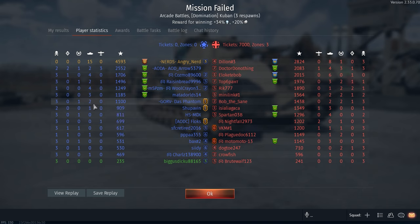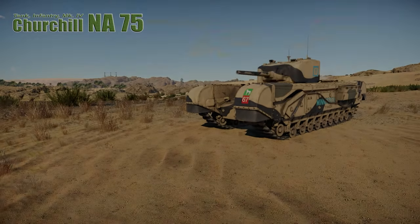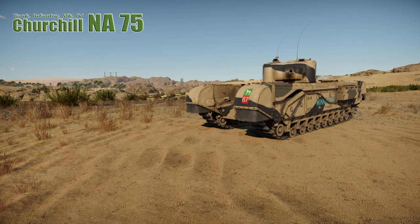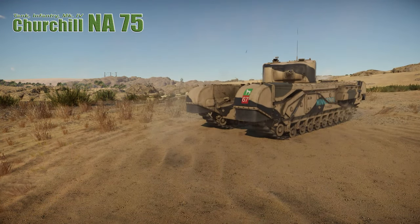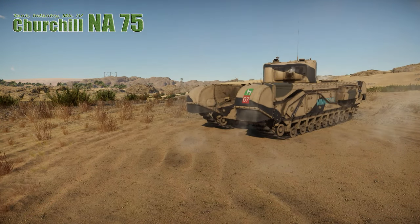Okay, it looks like the rest of the team got about 20 kills. Okay, so the Churchill NA75. Yeah, if this thing had any kind of mobility, it would be a great tank to play. It has good armor. Now it has good firepower. The only thing it's lacking is mobility.